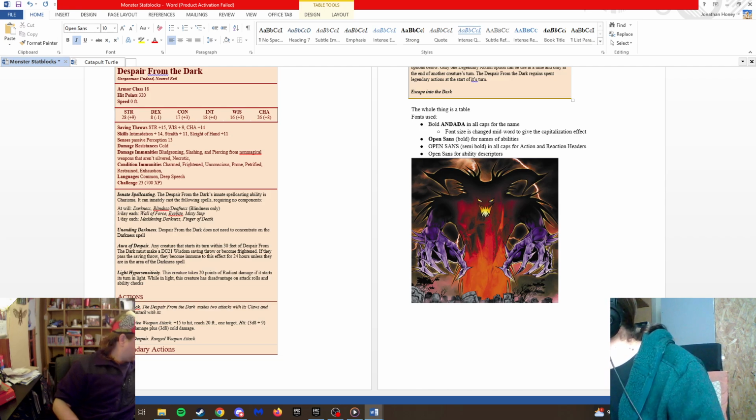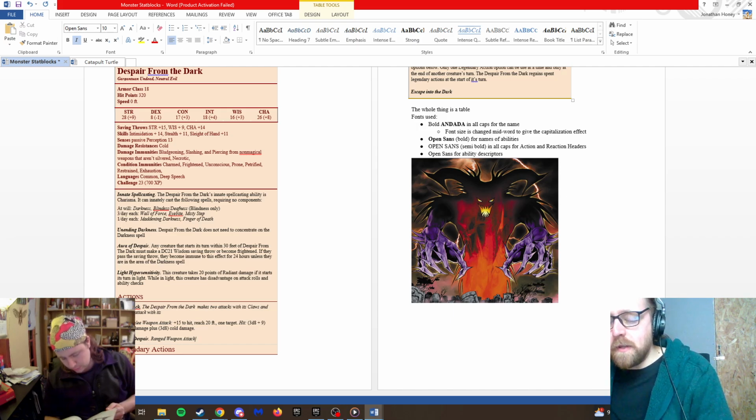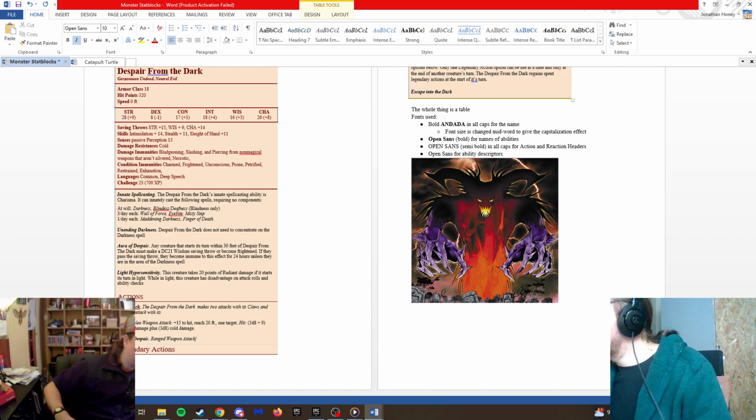So that you're looking at actions. Yeah, so your basic tentacle attack, plus 12 to hit, 3d10 plus 5 psychic damage, and some fuck you up shit. Now we're not adding a lot of fuck you up shit to the claw attacks. No, that's just straight up damage. The fuck you up shit is the Gaze of Despair.